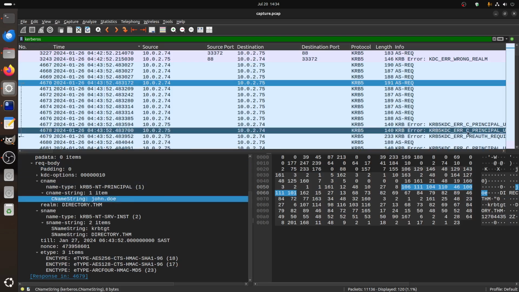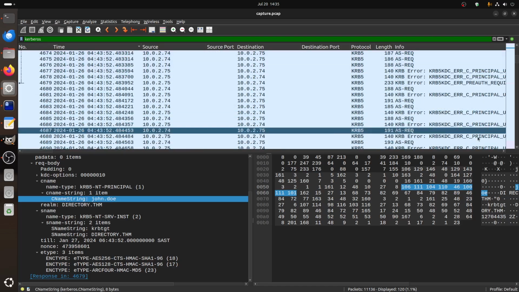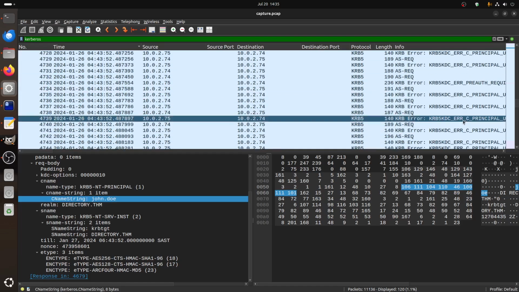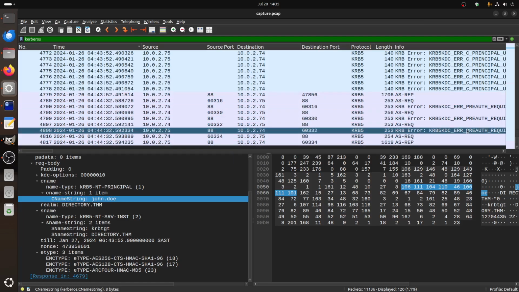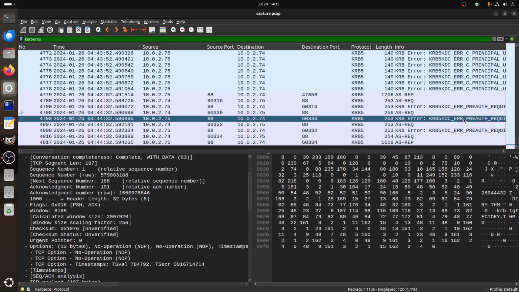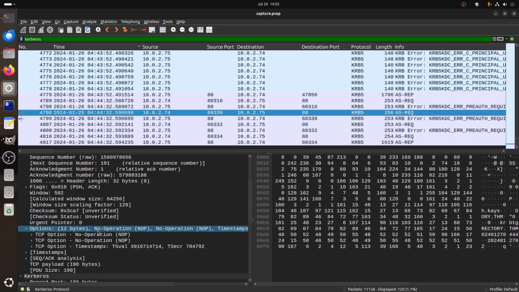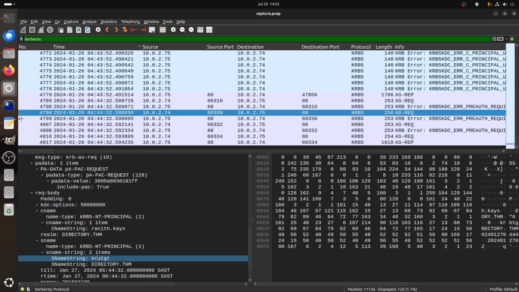Let's go to the next one, which is also pre-authentication required. The second one is this user, Ranith.case. So this one is correct.